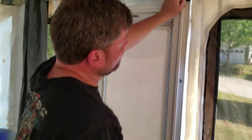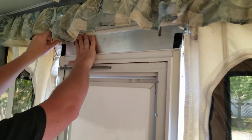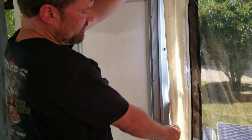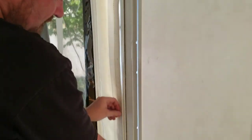Now that we've got the door in place, make sure all the little plastic clips are in place — that holds the door nicely and you should be able to open and close the door. From the inside, notice that it has velcro as well. Go ahead and grab that velcro and put it up against the door. This helps secure the door and keep any water from coming in.